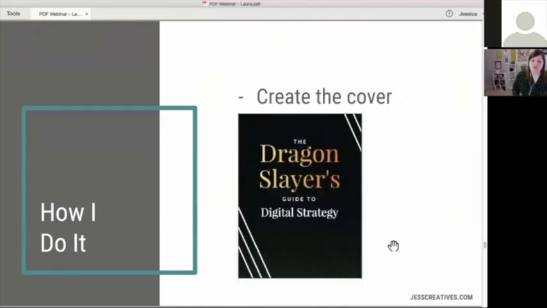And then I'm going to create the cover. Sometimes I do this in Illustrator and import it, and sometimes I do it in InDesign. It depends on the workbook, the design, things like that. My own workbook was just the logo on the front with a little bit of text, so I just did that in InDesign. But what you see on the screen, I actually did in Illustrator and then imported into InDesign. There's really not a right or wrong way. It just depends on the design.